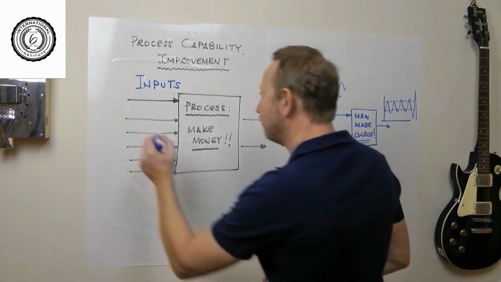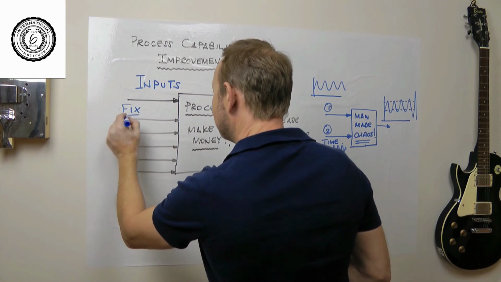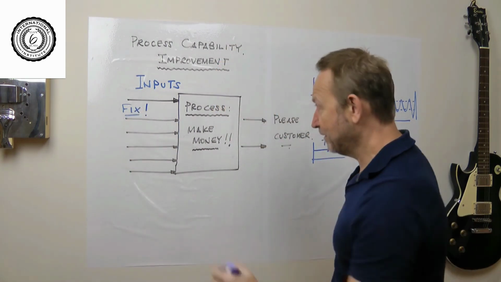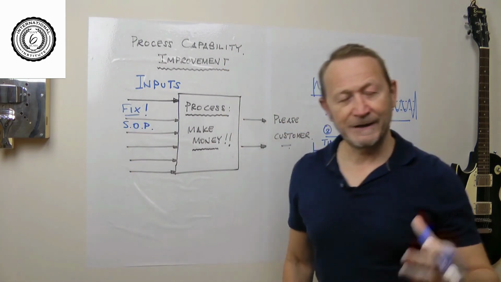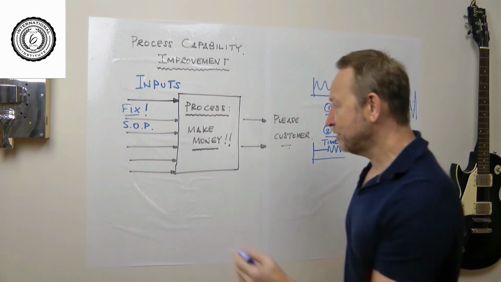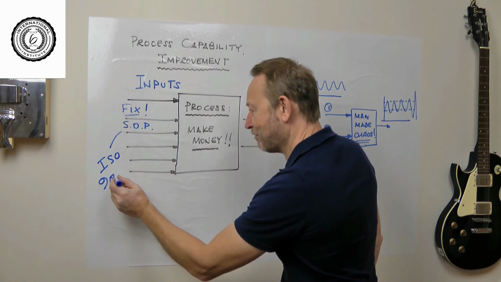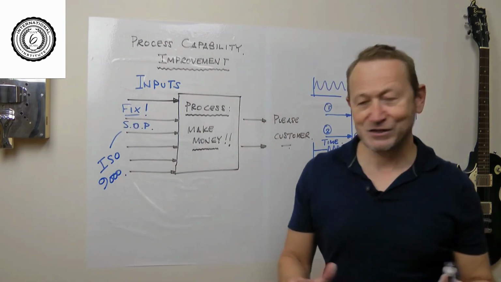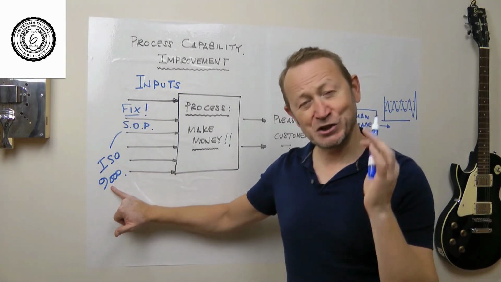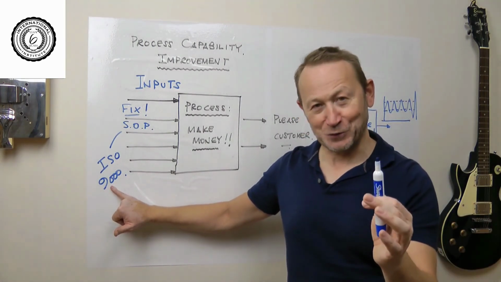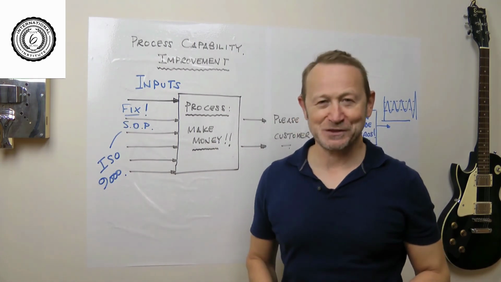And what should you do? Well, you should identify the inputs, and as much as you reasonably can, you should fix them with standard operating procedures, rules. And then you use ISO 9000. What does it do? Well, if you use your ISO 9000 correctly, you audit the SOPs that make money. And then ISO 9000 doesn't just put a certificate on the wall. What does it do? It makes money, because it's supposed to make money.